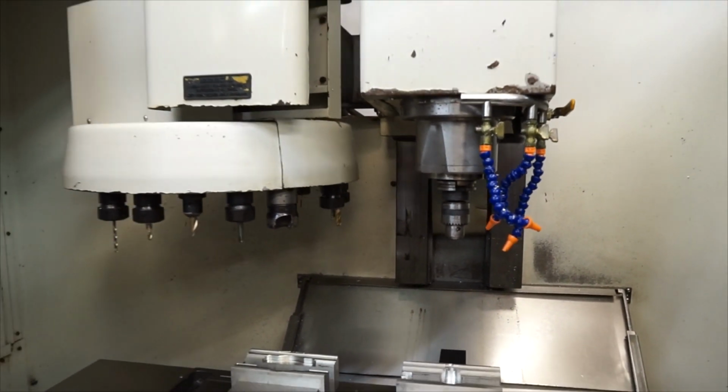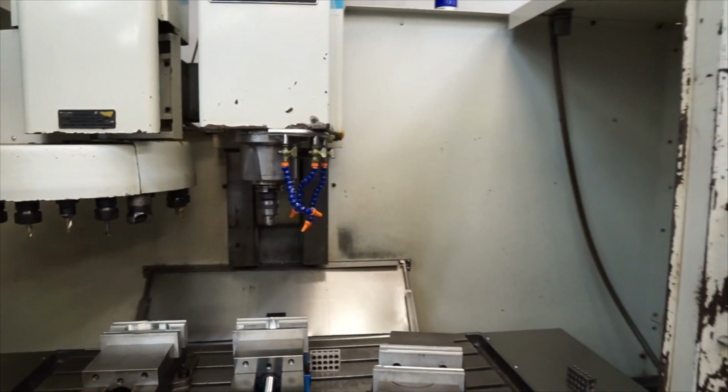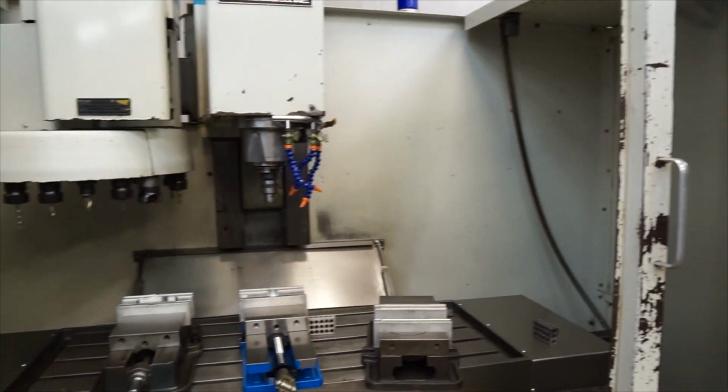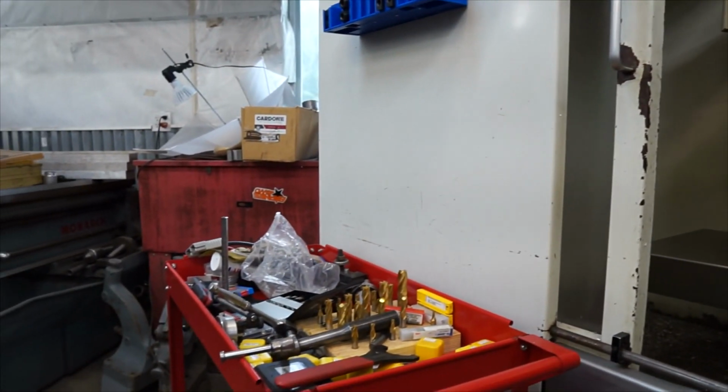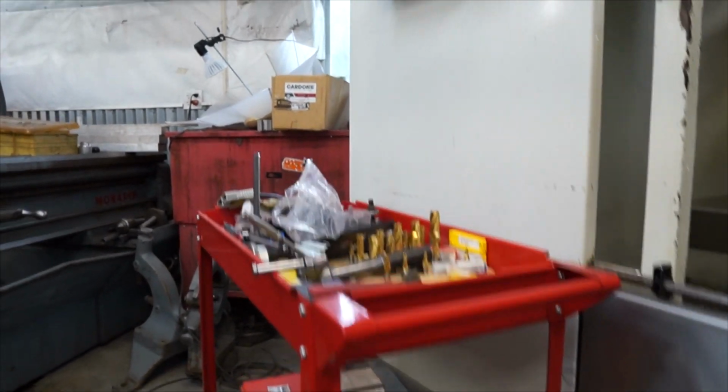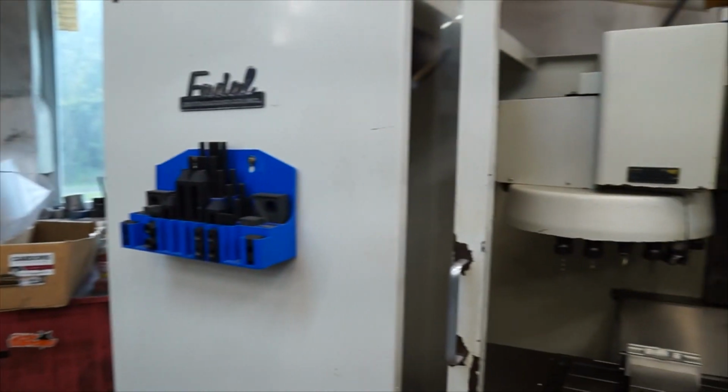We'll do some cool stuff on the channel. There's some videos on the channel of this thing in action. Maybe even walk through some of the processes. Here's my disorganized tooling cart. But anyway, so that's the Fadal.